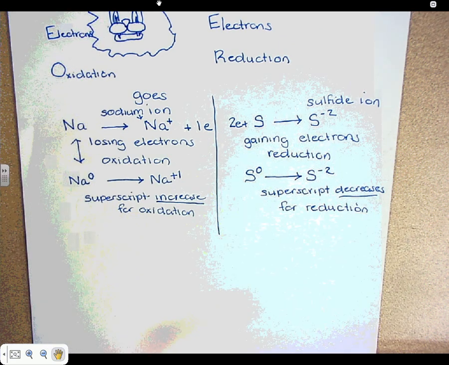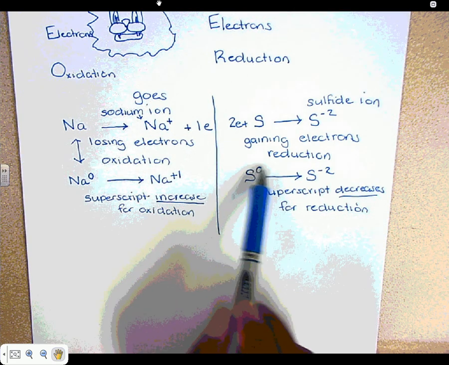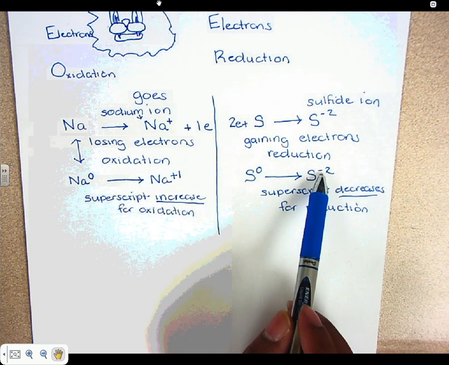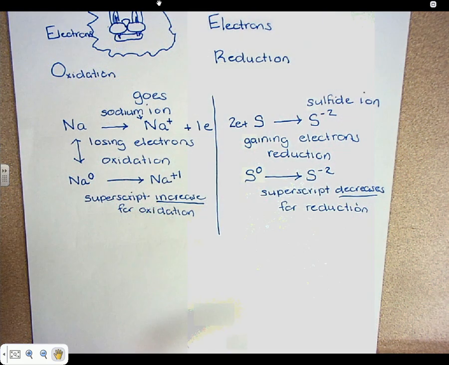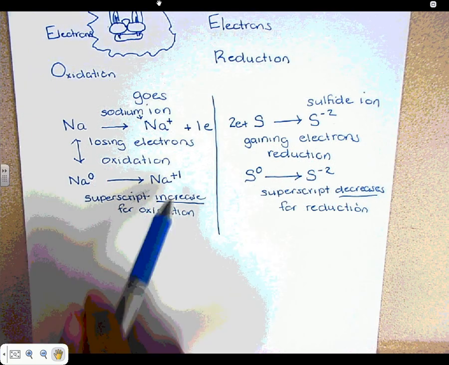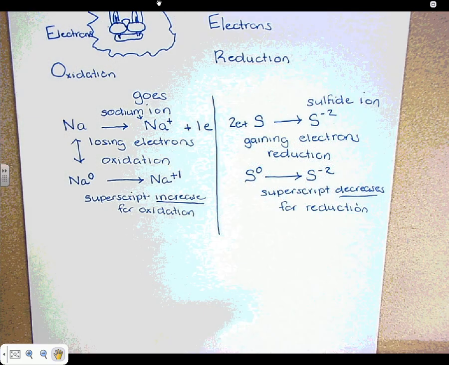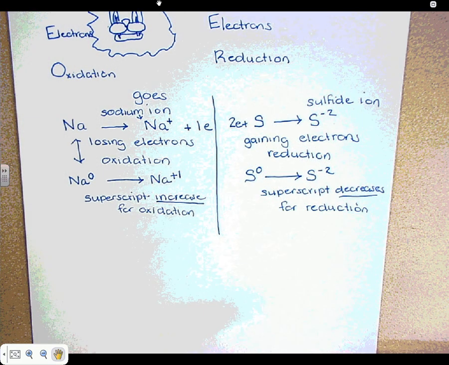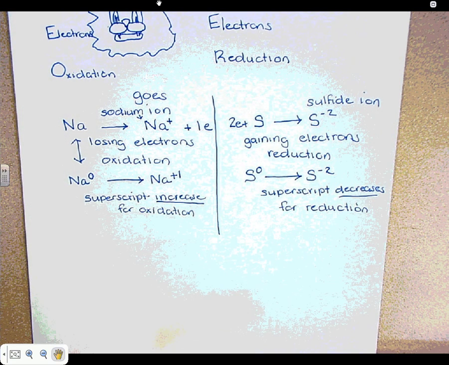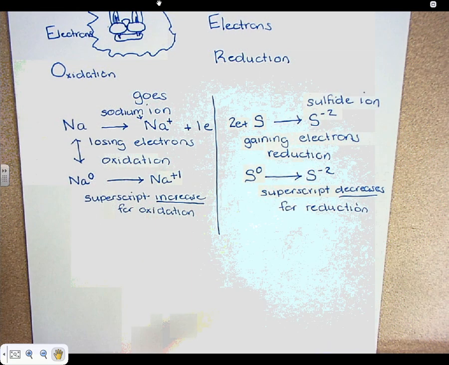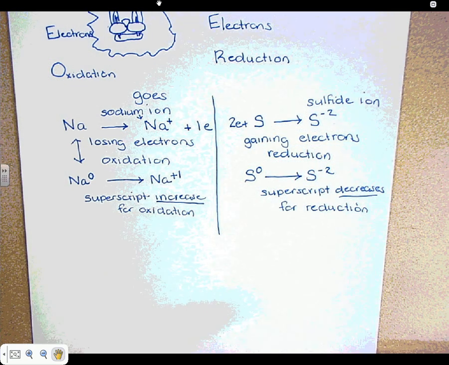But for all intents and purposes, you just want to understand that this went from having basically no charge to having a -2 charge, which means that it gained 2 electrons in that process. And this one, it lost an electron to become sodium ion. You want to be familiar with your periodic table in order to label that process. And so those are two ways of looking at it: looking at it in its neutral state compared to its charged state, and having a general idea of where it's located on the periodic table.